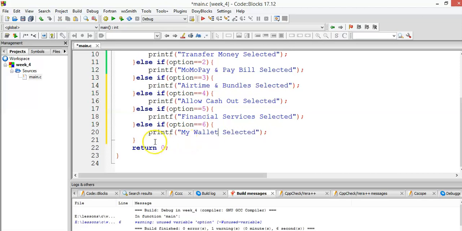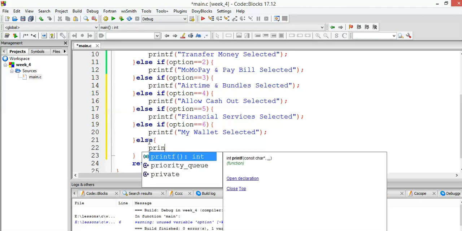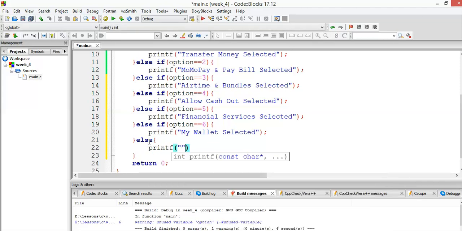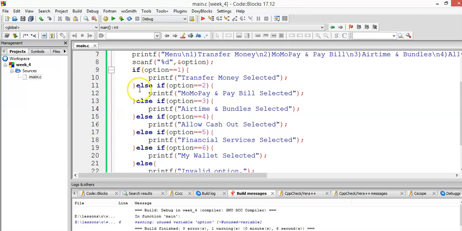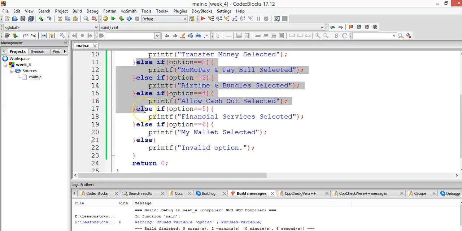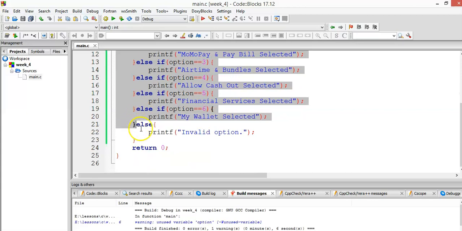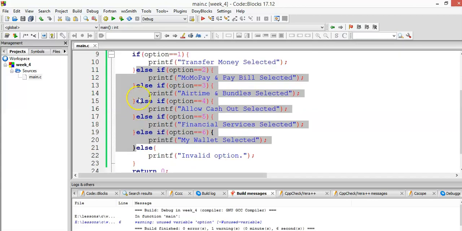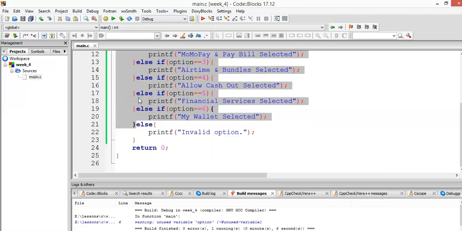Okay. Now else means if the user didn't enter any of the above, then the else will come. So else you tell the user invalid option selected. Okay, so basically that's it. So let's run it. Like I said, after the first if, all the rest will be else if until our last check, and our last one is else.